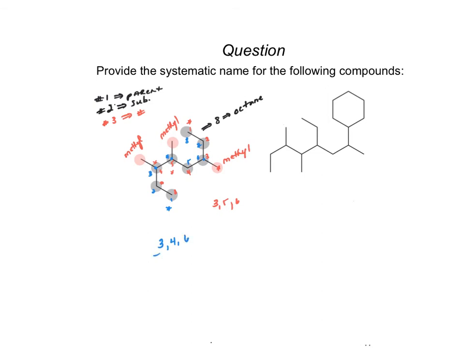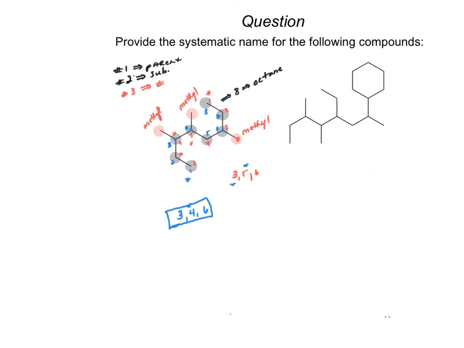Again, we have a tie on the first substituent, so we can't utilize that one. Instead, we move to the second, and here 4 comes before 5. So the blue is the correct way to number this. So with that, we've numbered it correctly in the blue. We're going to ignore the red, so go ahead and erase those. Just get rid of all these guys in here.